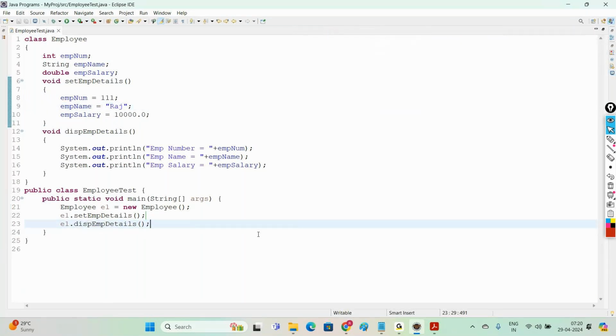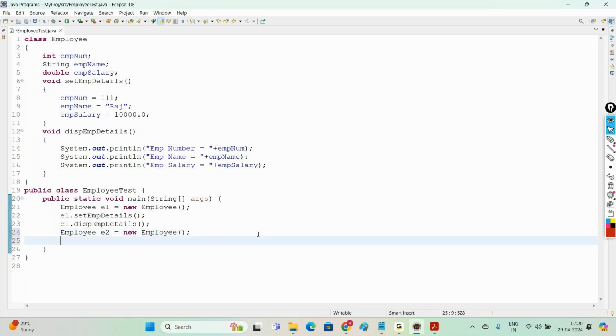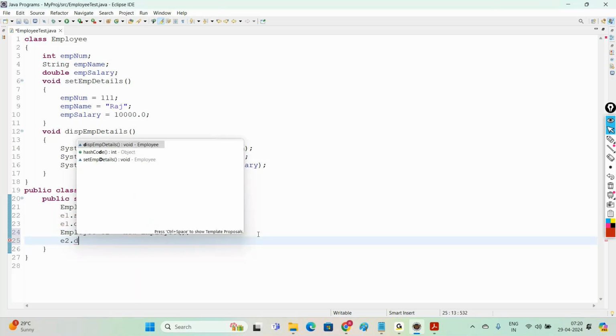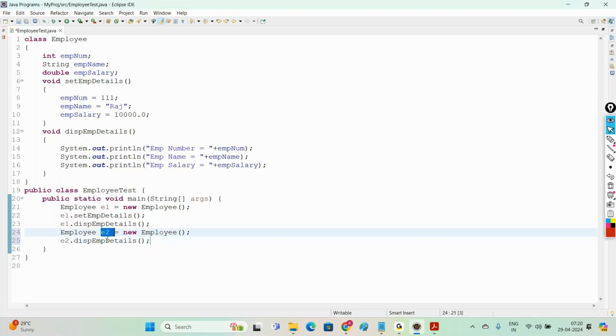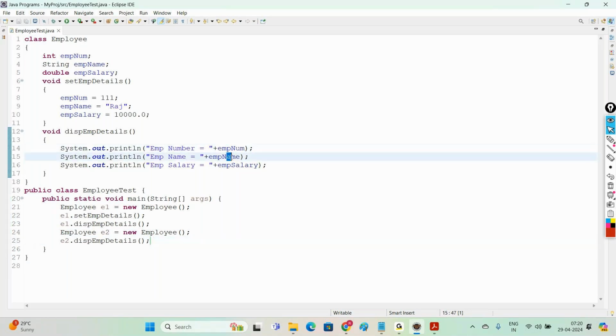Now let us create one more object. Employee e2 equal to new Employee. Now using this object, let us call the display method directly. When you call e2.displayEmployeeDetails, what values is it going to print for number, name, and salary now?